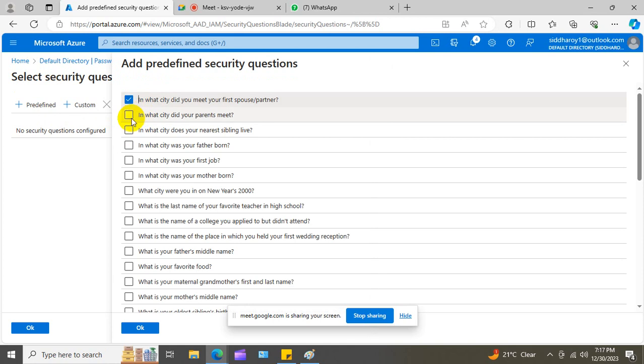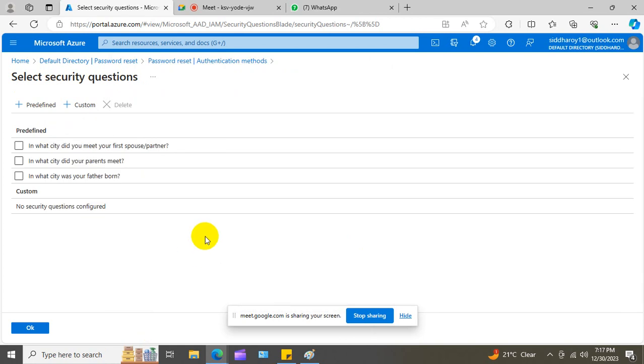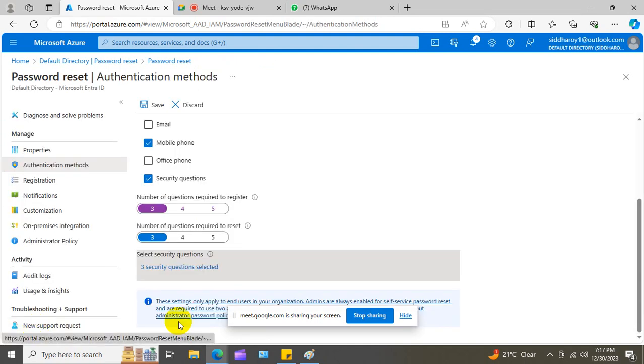What city did your parents meet? What city does your nearest sibling live in? In what city was your father born? So I am setting 3 options. So the user will be prompted with these 3 questions every time. Clear? Click on OK. So the SSPR has been set perfectly.